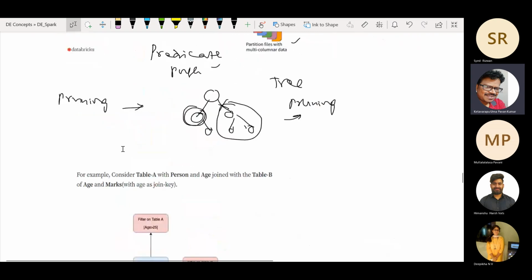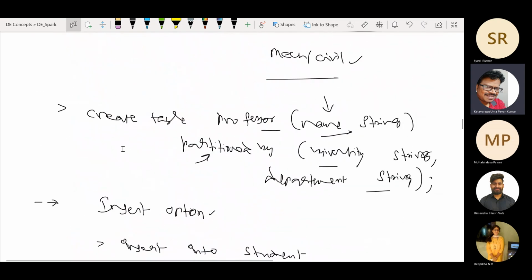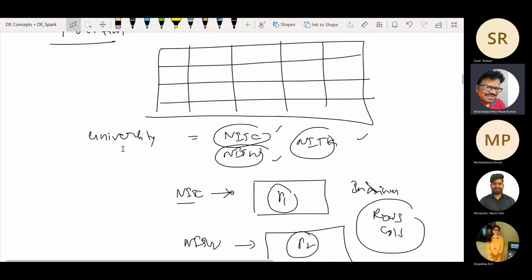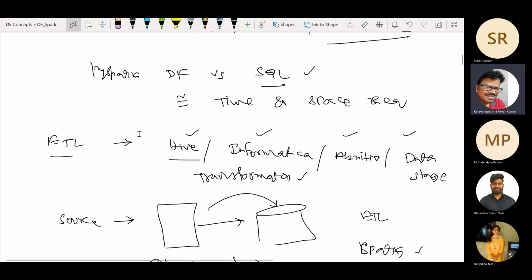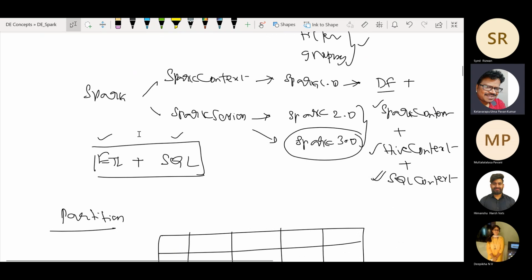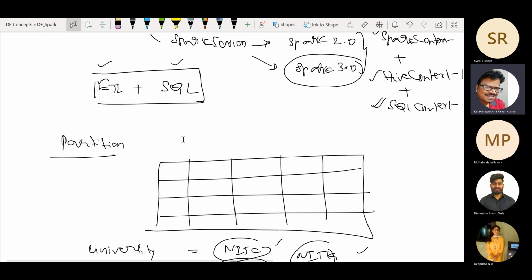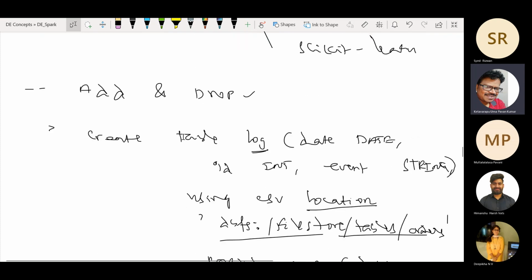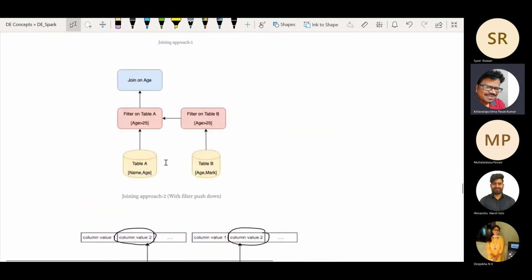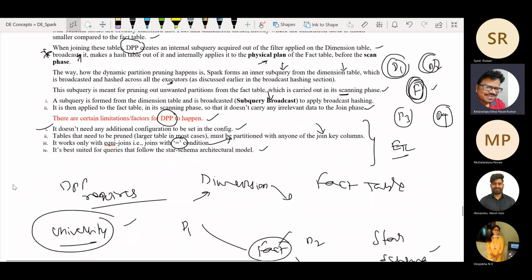Okay, so this is what you can observe: the predicate pushdown as well as the broadcast hash join. These two things can really help in static partition understanding. And before the advent of Spark 3.0, these things really helped us, actually. Predicate pushdown and all these kinds of things. But in dynamic partition pruning, with the advantage of this predicate pushdown as well as the broadcast hash join we have seen, just these two are the major observations in dynamic partitioning. But there are certain restrictions, the limitations, where we are getting some questions from.